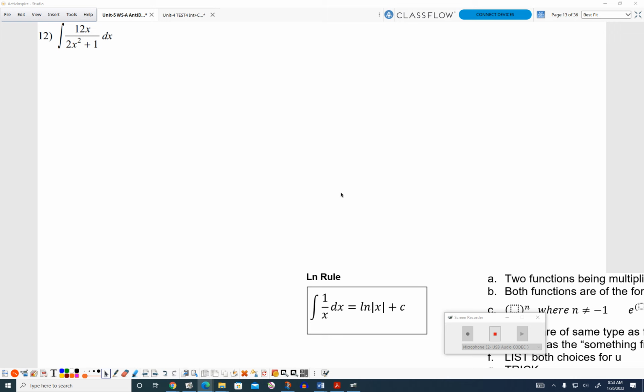So most of that study is done in Calc 2 or BC calculus. We only do a tiny bit, just kind of an introduction. So what I'm teaching you really just applies to this class. If you were to take Calc 2, you're going to have to expand your vision a little bit. Understand what I'm saying? Okay. So here's a pattern you're going to want to look for when you're trying to find an antiderivative.